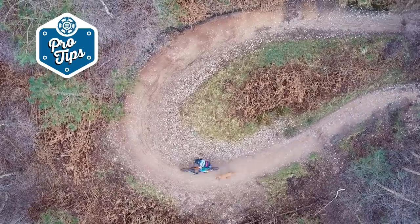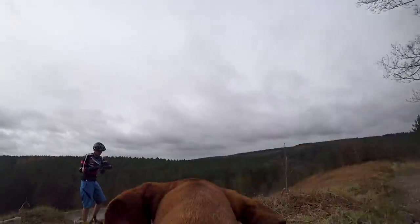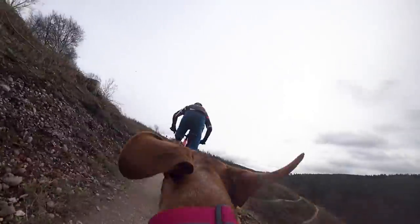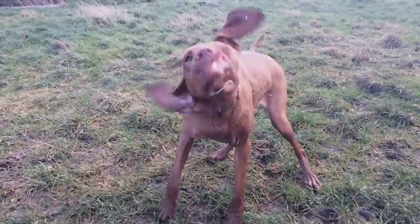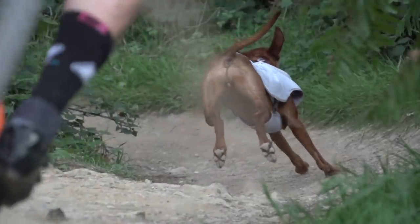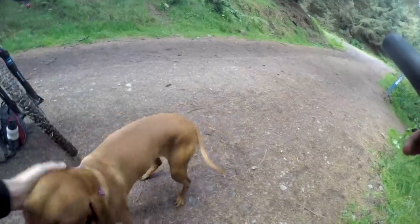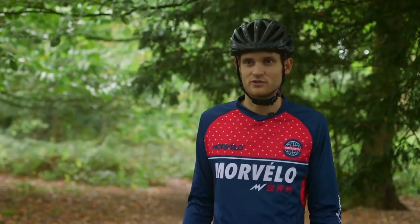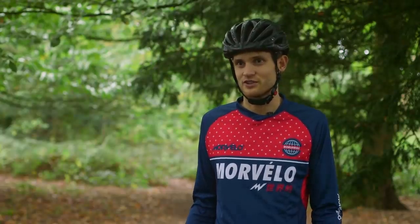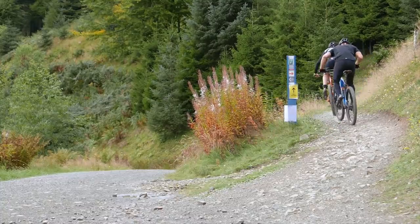First things first, you need to pick the right kind of dog for you. Not every dog is built for running on the trails, so it's important to seek advice from a professional or a vet to see what kind of breed would suit you and your riding style. Ruby's a Hungarian Vizsla and she's ideally suited to running long distances on the trail with me — she's got long legs, a muscular body and tough paws. Most dogs really want to please you and they'll run themselves into the ground trying to chase your back wheel, which can cause loads of health issues further down the line. It's important to be responsible with your dog. Something like rolling down a fire road, which seems quite easy to us, is actually pretty tough for a dog. So I'd recommend starting in some single track or some tight twisty trails where the average speed's a bit lower and they find it a lot easier.